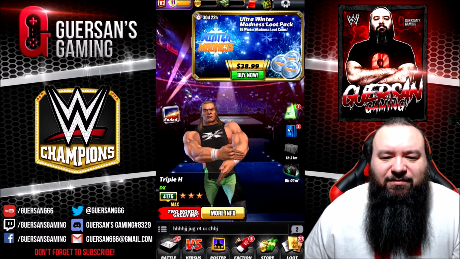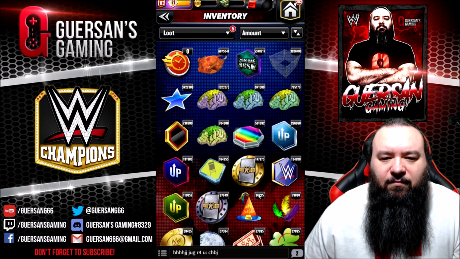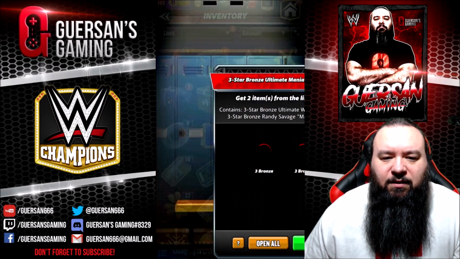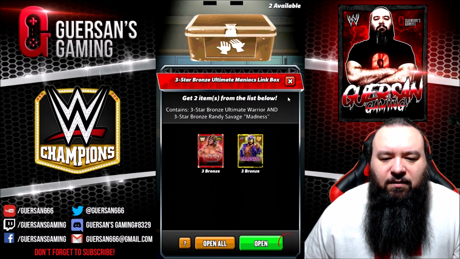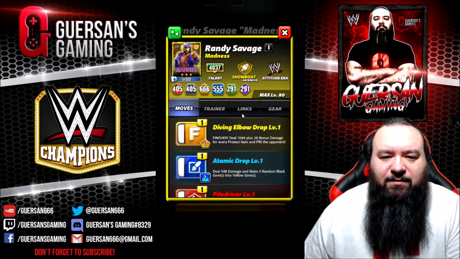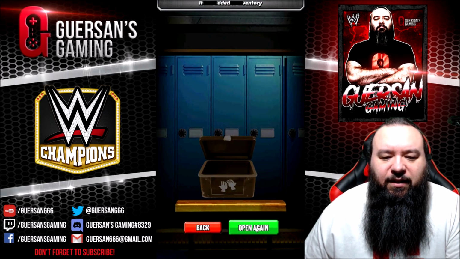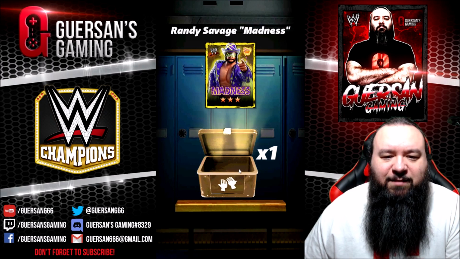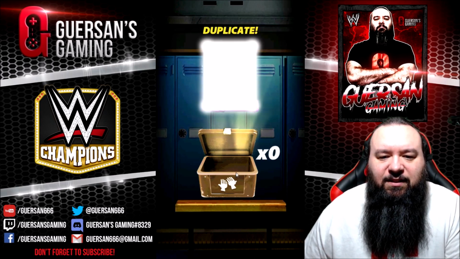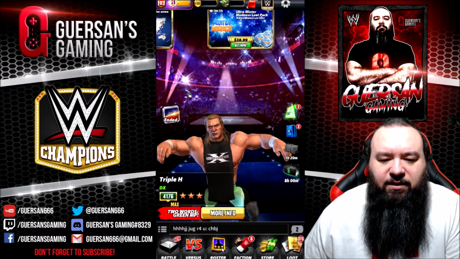We're not going to end this here. We're going to open them. All right. Open it. 3-star Madness. 3-star Warrior. And we'll open it again, because we got the same box twice. This time it's shards. And shards as well. Now let's go check our inventory.